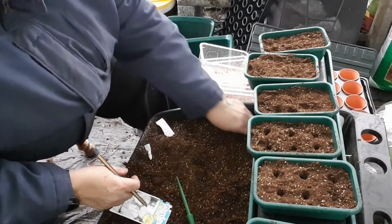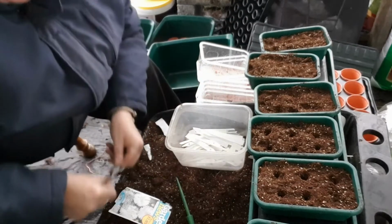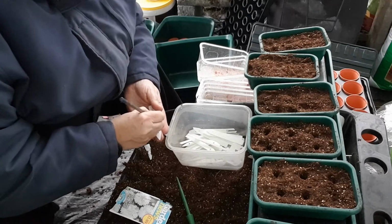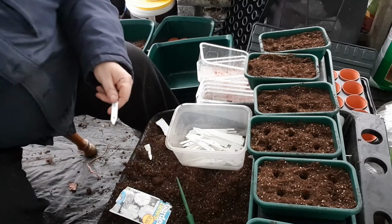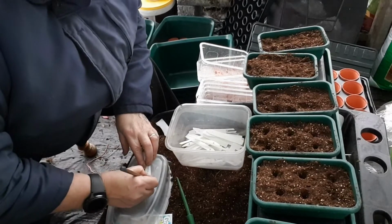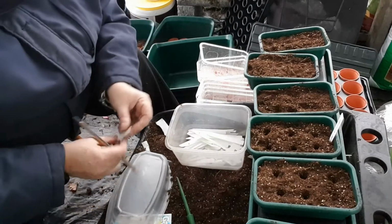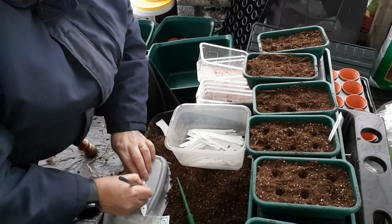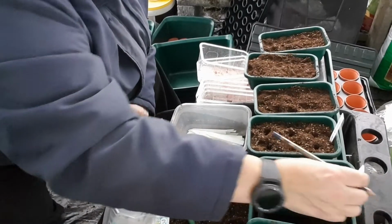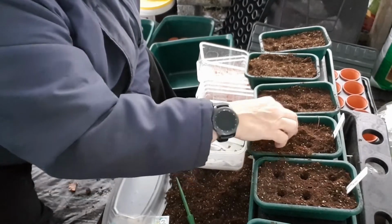So I've sown the seeds in there, and let's get some of these mini labels. Just going to pop the name of them on there, which is cornflower. I need something to lean on really. I know, lean on one of these. Cornflower, snowman. So I need 2 of those. Can go in there. And another one. Cornflower, snowman. And that one in there. And then I'm just going to sprinkle a little bit of earth over the top of those. Dab it down a little bit. Same with the other one.